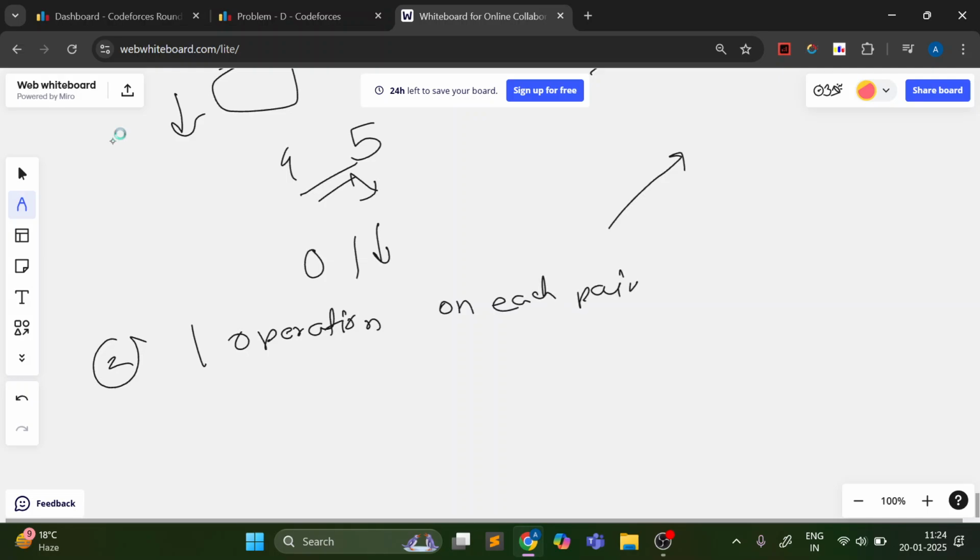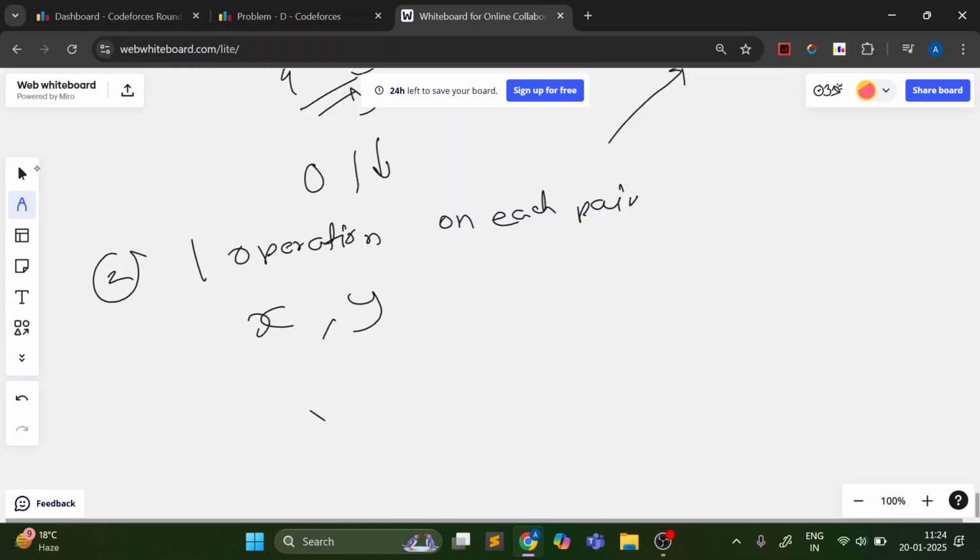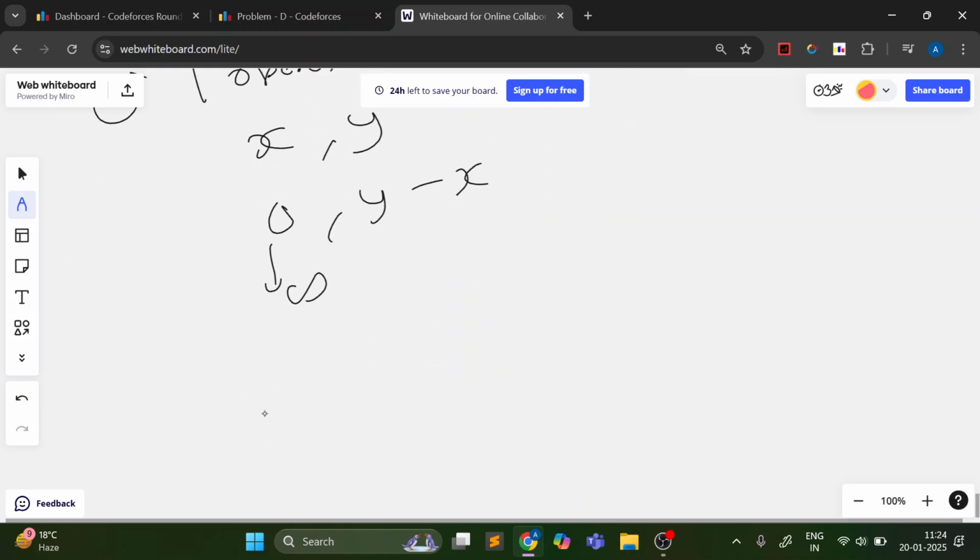Now why is that? Let's say this is x and y, and x is the minimum of x and y. So after one operation, it would come out to be 0 and y minus x. Now, even if you perform an infinite number of operations here, the pair would look like this always, because the minimum of this is 0, and subtracting 0 from both elements, both elements will remain the same always.